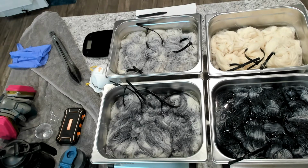You can see that I have 4 pans going at the same time. There are 4 different bases that I dye on routinely. They are 75% superwash merino and 25% nylon. I have that in a sock weight and also in a DK weight. And then I also have 2 sparkly yarns, which are also 75% superwash merino and 20% nylon, and then there's 5% of the silver stellina. Those are the 4 main bases that I dye on.